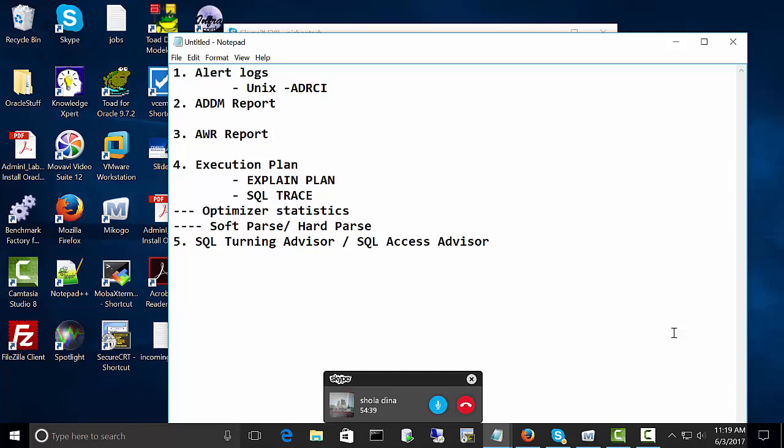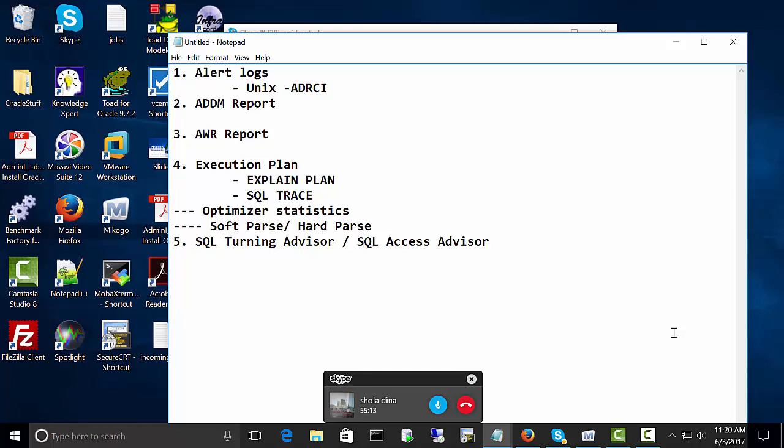Then, the next thing is very important. It looks in the large pool of the SGA to see if this query has been run before. If this query has been run before, the data will be in your SGA, and Oracle already knows the execution plan of this query.